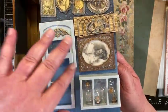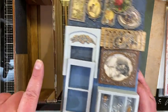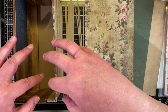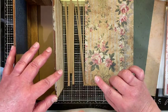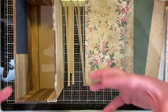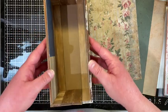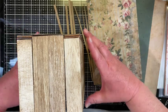I've been working on all the little bits and bobs and pieces that are going to go into my book nook. But now I'm going to start on the structure so that I can start adding things. And I may be doing this out of order, and I'll let you know if I do so that you don't make the same mistake. But I just feel like before I can start building things on the walls inside, I need to get a lot of the outside work done and then prepped for the binding part.